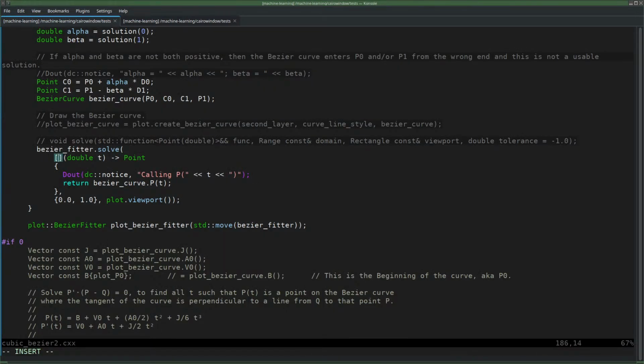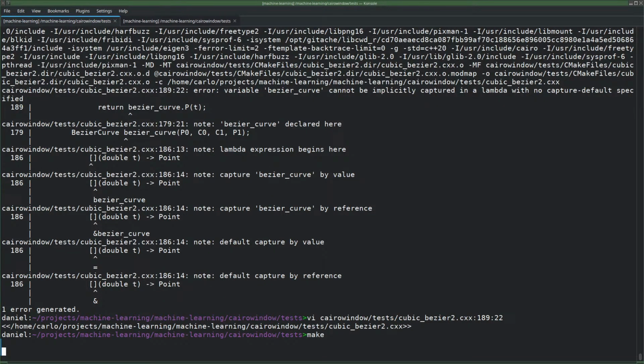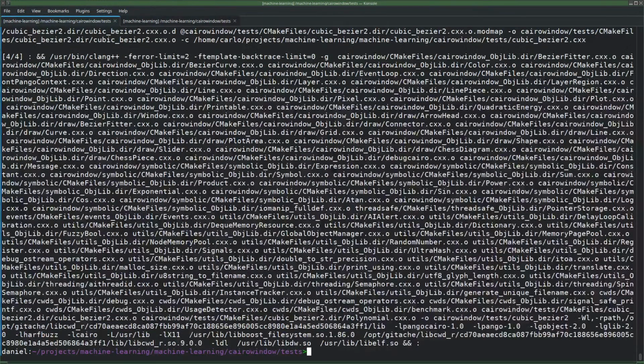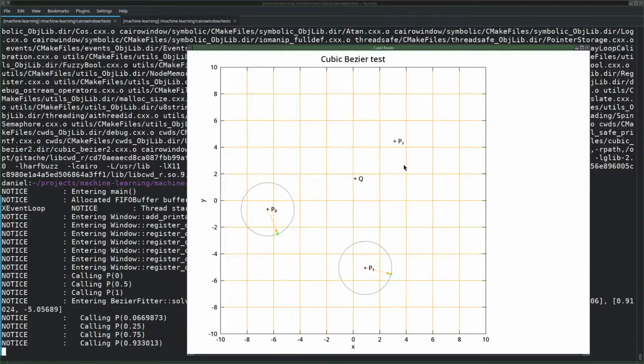Yeah, the lambda needs to be able to access these things. So t is just parameter, and it seems that Bezier curve g little the only thing. We have that here. I'm not going to make a copy of that. Should just use it as a reference. Lambda stores a reference to that thing.